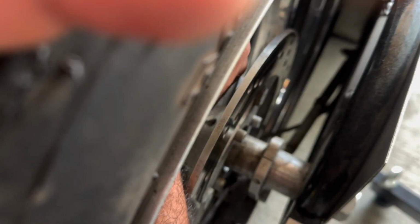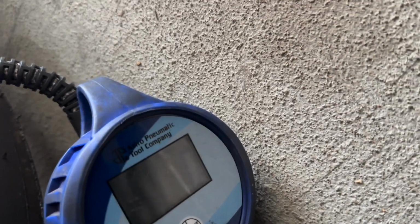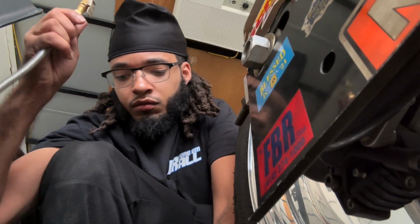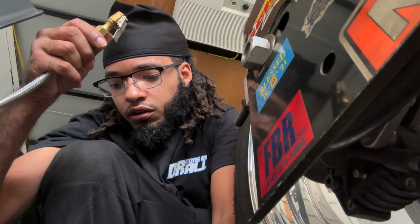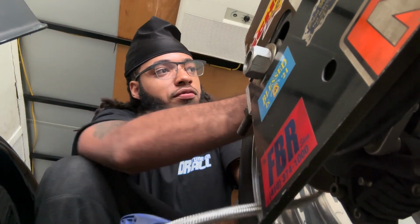I got my tire pressure gauge. We'll start by checking the air in the back tire first. Let's see what we got here. Whoa. It's set on the wrong one. It's set to KPA. No wonder it wasn't reading.